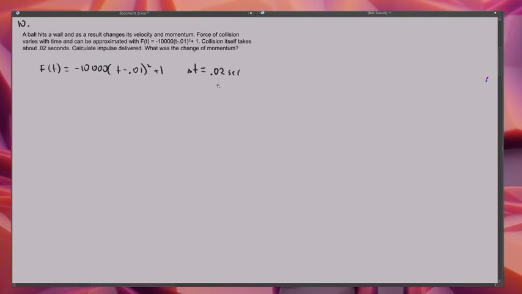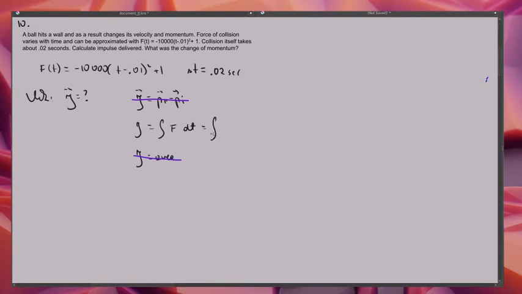Calculate the impulse delivered, which is always the change of momentum. So we're looking for J. The unknown is J. If you go back and look at your options, J is the final momentum minus the initial momentum by definition. J is the antiderivative of force during the collision, dt. And then J is the area under the graph. So looking at the options that we have here, it's pretty clear that this is not going to do the trick. Neither will this, but the middle will.